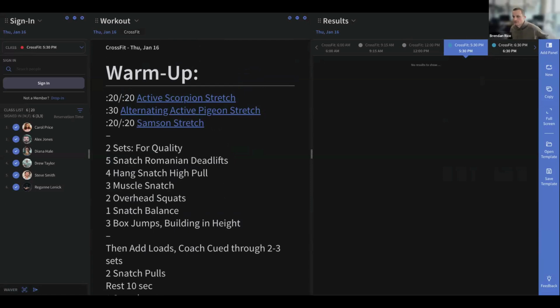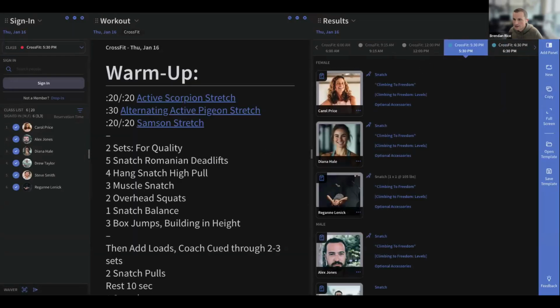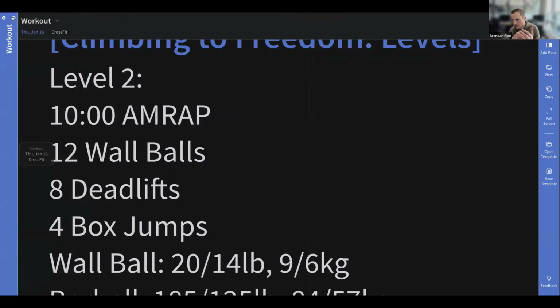So just running down that right-hand side, I think you covered most of it, how to add a panel, create new screens. Copy is another one. If you want to just start with the same layout, but tweak it, you can use copy. And then one more thing to be aware of as you're starting to set up templates. If you want to create a CrossFit workout template, super simple, maybe one or two panels, it's on workout, and you want the CrossFit workout.